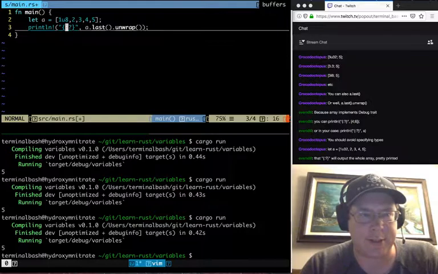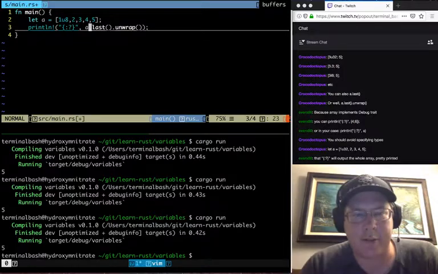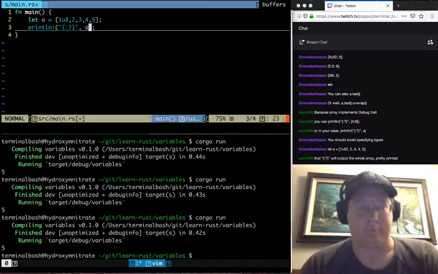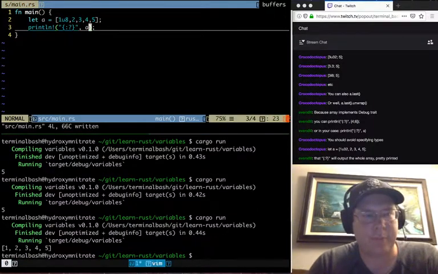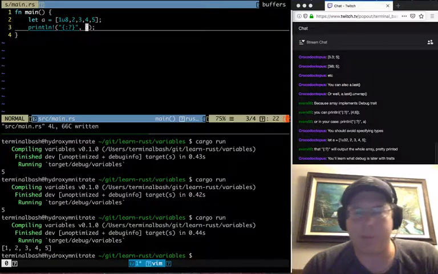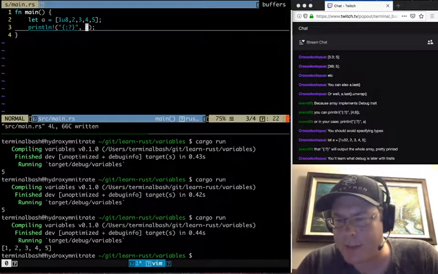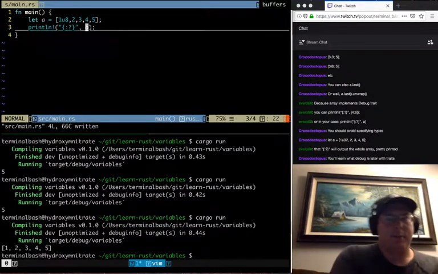But usually this is like splitting from one side to the other. So I would imagine beginning to end of this. There we go. And if we wanted, you'll learn what debug is later with traits. Yeah. Yep, I'm confident that is true.